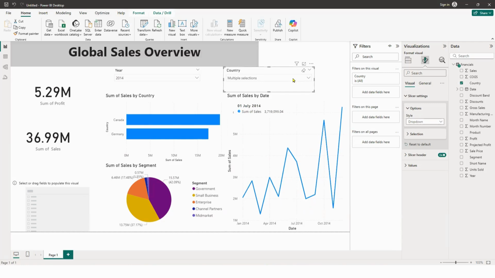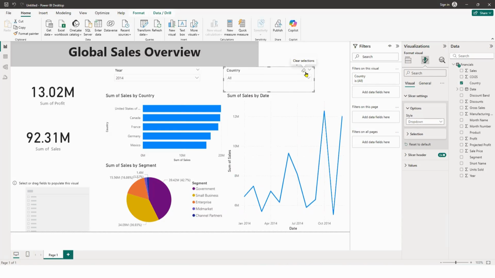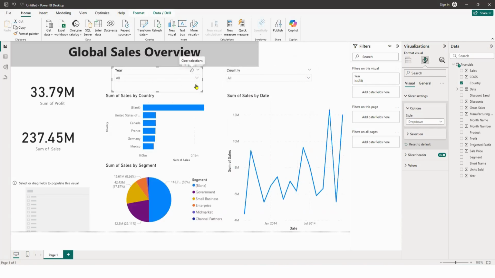That's it. And remember, you can also unselect those countries from the slicer. If you click on this icon that shows like an eraser, clear selections. Once you clear selections, it selects everything. That means everything is being selected. You can come back to the year and then click on it again, and then all of the years are being selected. So that's the function of a slicer. You can limit what the dashboard is showing to just a particular part of it.